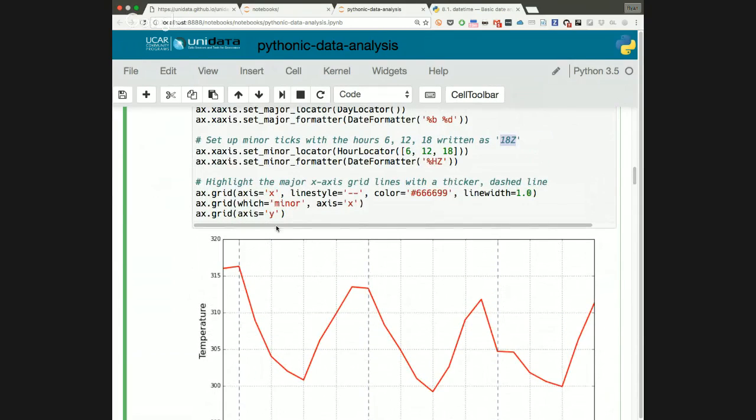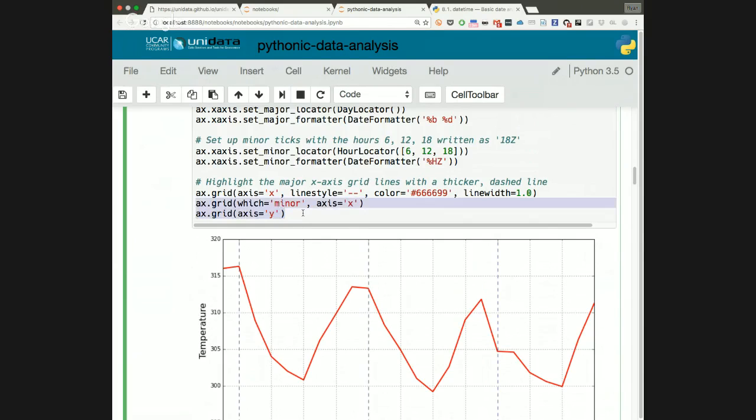For the lines here, I call grid, but before we just said True. You can be a bit more specific here and say we're just talking about the grid along the x-axis. And by default, it'll be talking about the major grid. So for the major tick marks, I'm going to dash it, give it this particular grayish color, and set the line width to 1.